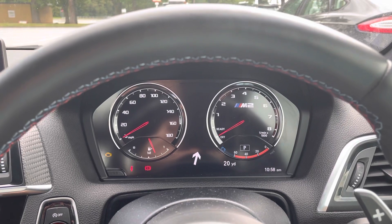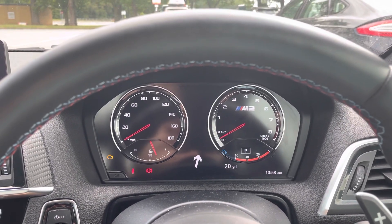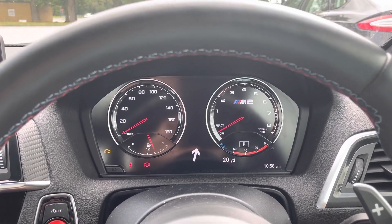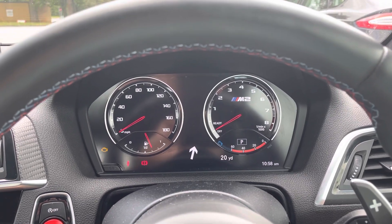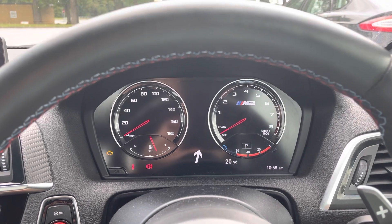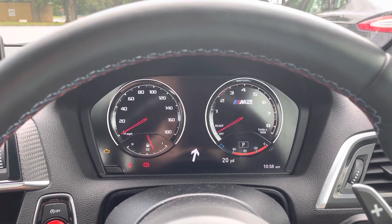This was just a really quick snapshot of wow, look what I'm achieving from a miles-per-gallon point of view. I know I shouldn't be worrying about that with a car like this, but I'm a bit impressed because everything I've read, seen, and heard — I don't think I've ever seen anyone get that from their car, and it isn't from taking it really easy, it's just from driving it normally.